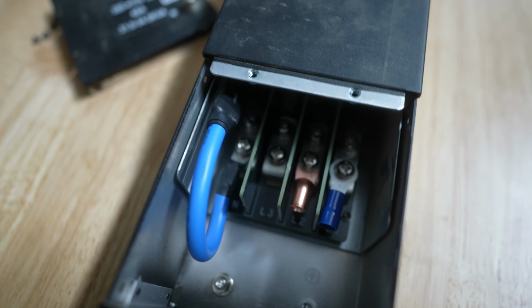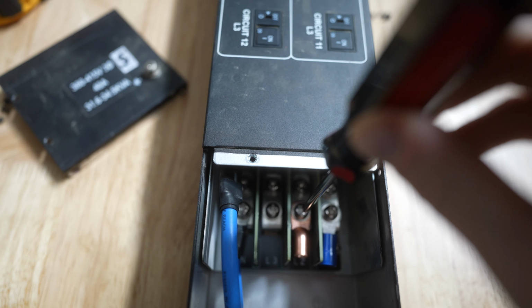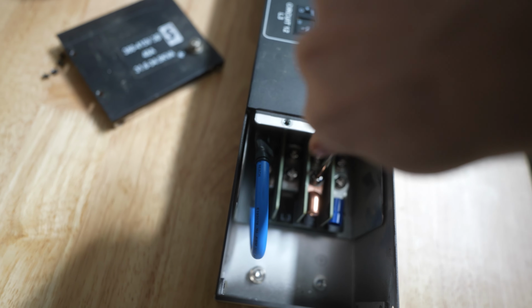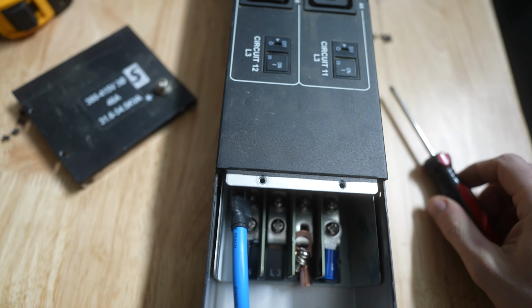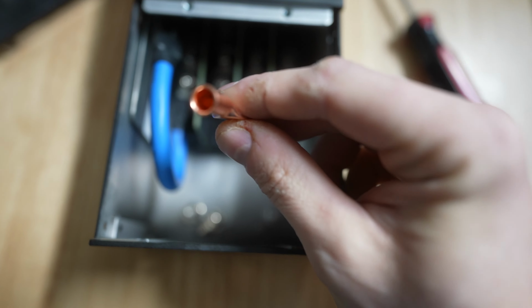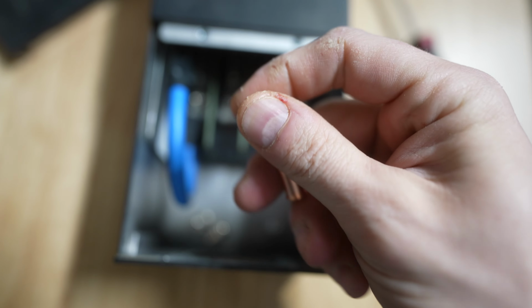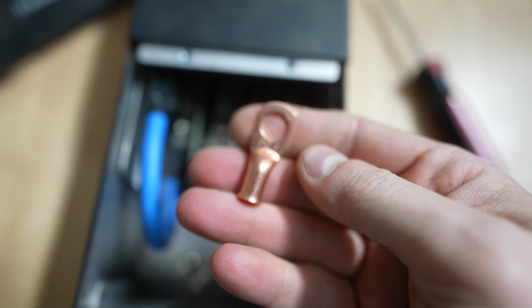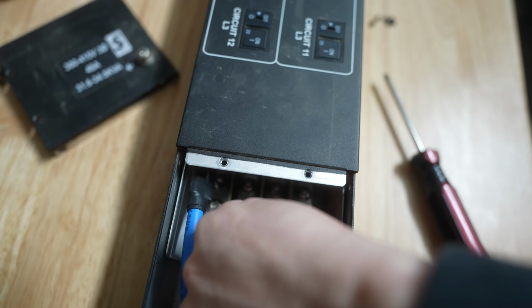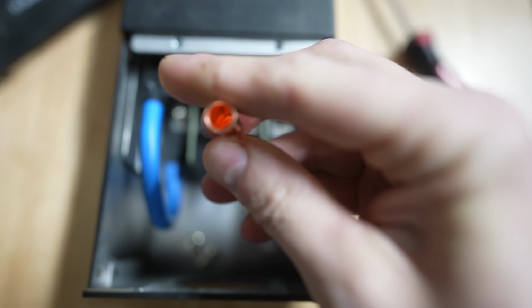Also, we're going to be running these. Let me take one of these off. These very high quality copper connectors are really nice. You put your 6 gauge wire in this guy right here, and then you screw them on to the connection plate right there. And 6 gauge goes into this guy here. 6 gauge is very, very thick copper.